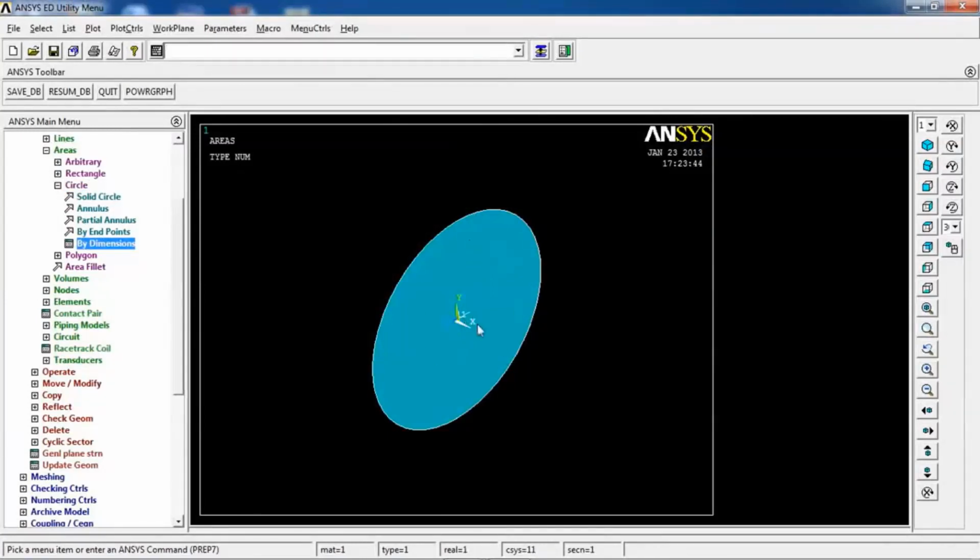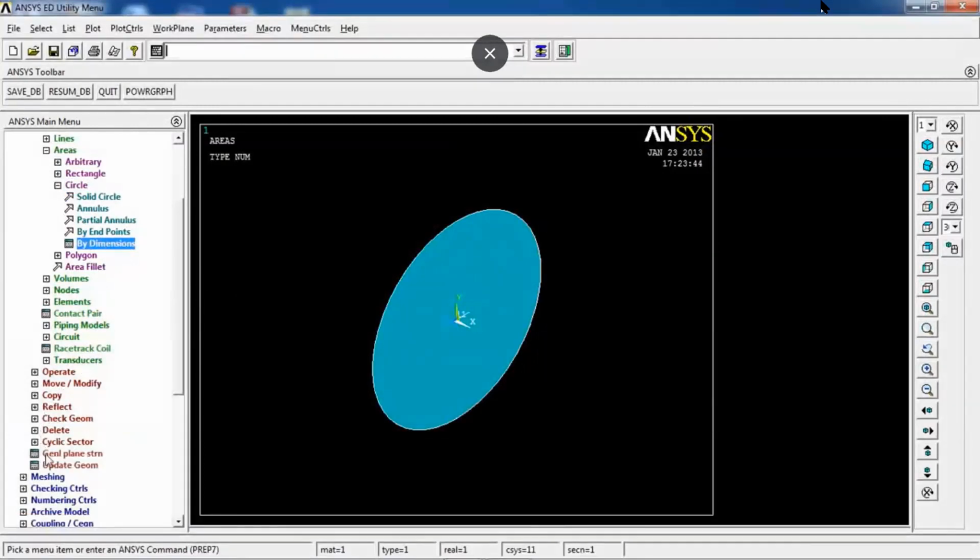And if you see, right now it's in the YZ direction of the previous coordinate system, or the global Cartesian coordinate system. But since I made a new coordinate system in which my X is in this direction and my Y is in this direction, the circle is made in a coordinate system in which its X axis is in the -Z direction.